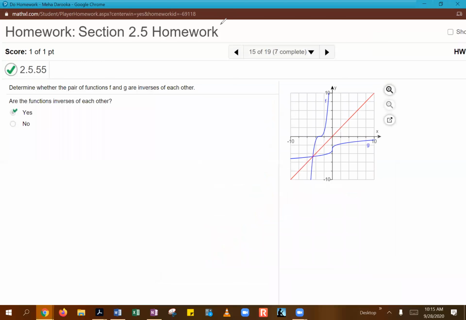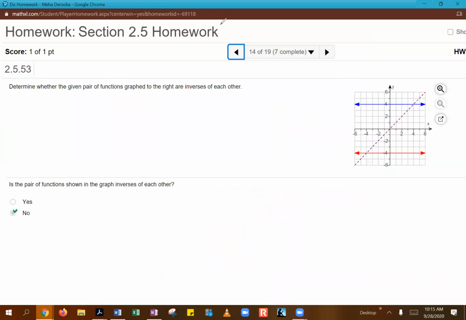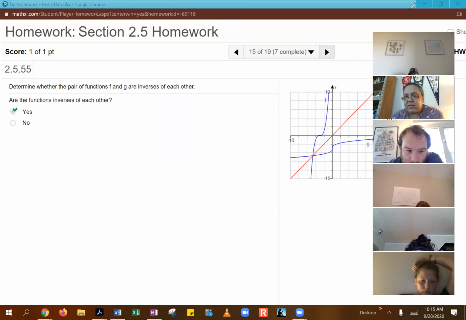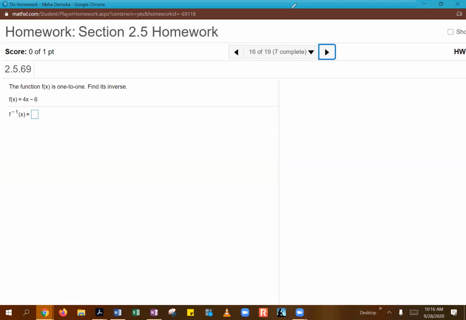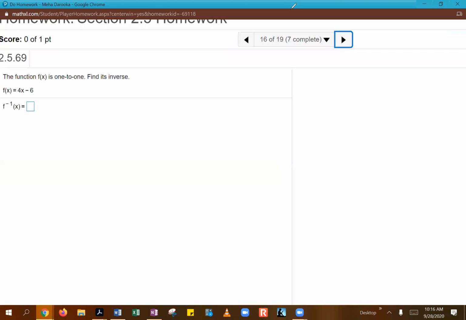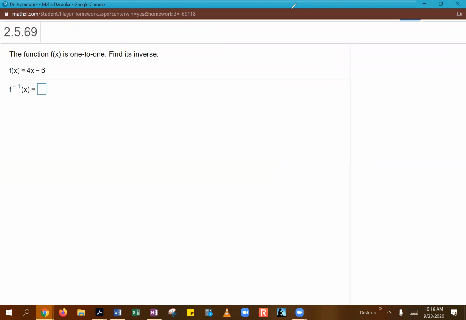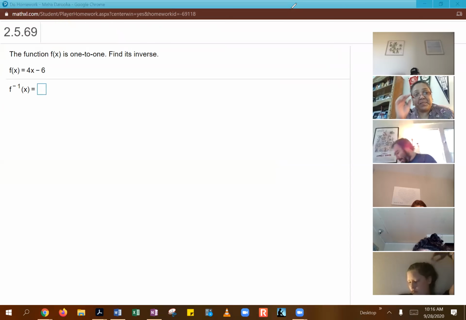So that's just a different kind of way of looking at these graphically, to come up with the inverse idea. So even with a graph, always use that diagonal line y equals x to see if the two halves would be reflections of each other, or whether the distance from that line to the graph would be the same or not. So those are some brief examples, but now let's see how we can find our inverses.